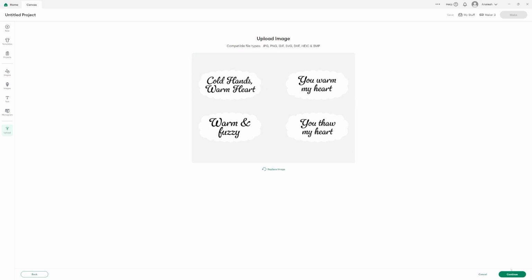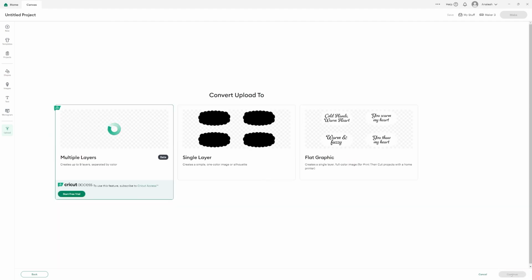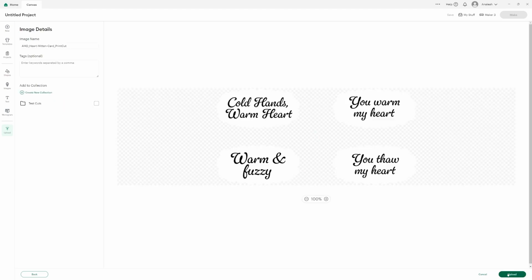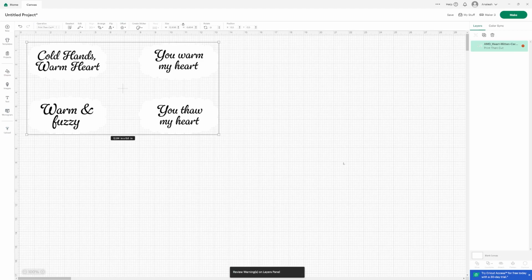And then I'll click continue, and then apply and continue. And then we want to choose flat graphic here, and then continue and upload. So you'll notice that we've got a little warning over here.